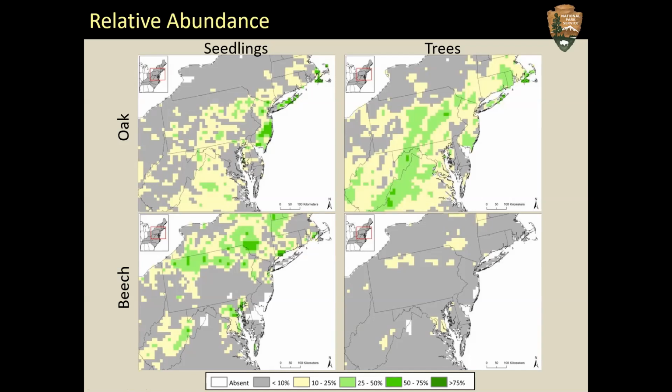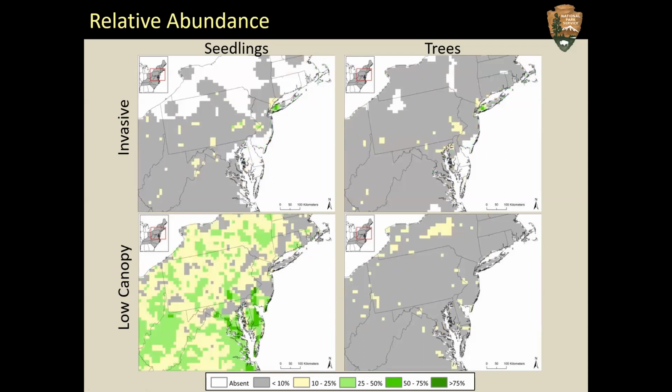And then invasive tree seedlings and low canopy were the other important predictors for the low similarity. Invasive tree species like Norway maple and tree of heaven were part of the mismatch that we were finding. But the strongest driver, and maybe the biggest surprise to us, was these low canopy species such as Carpinus caroliniana, which is musclewood, Ostrya virginiana, which to me is called ironwood, sassafras, pawpaw, striped maple. These are all species that have a central stem and a tree form and are somewhat browse resistant or unpalatable, but they're not going to form a tree canopy, and they seem to be dominating the regeneration layer where there's not a lot of regeneration.